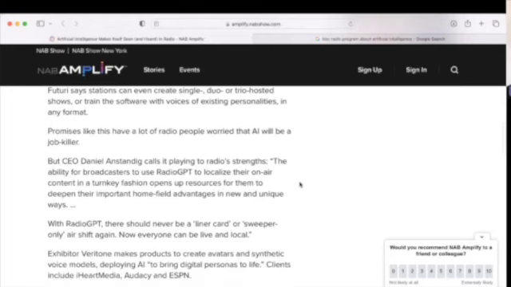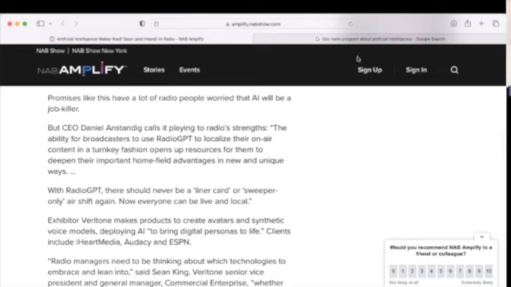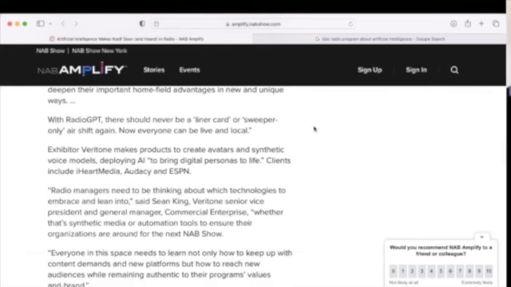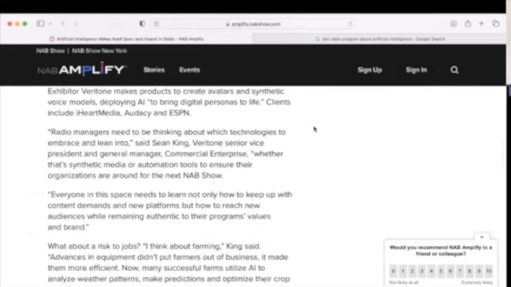But in my point of view, it will never be able to take over. It can help radio managers. Radio managers need to be leaning into and embracing this new technology. However you do it, you can't keep pushing back against it.